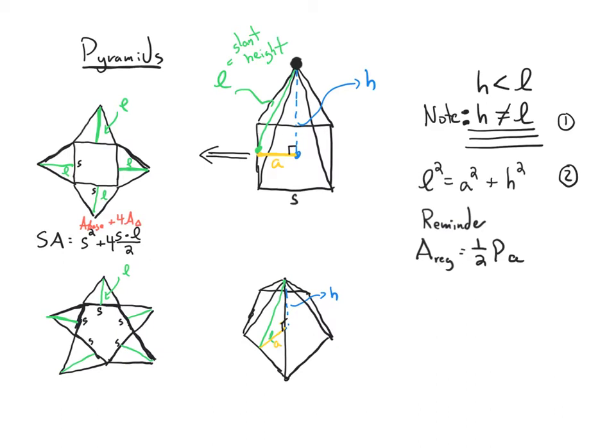But you can see here, well, the apothem is just s over 2. It's half the length of a side. And the perimeter is, of course, 4 times s. So if we work out a half times 4s times s over 2, we get s squared. So, of course, that formula gives us s squared. So I can look at this as half the perimeter times the apothem, that's our area of the base.